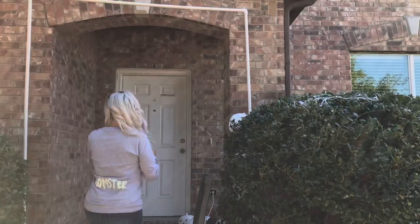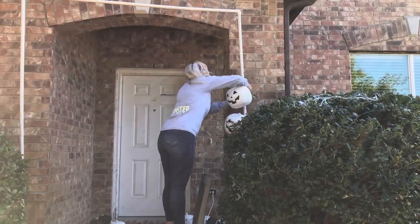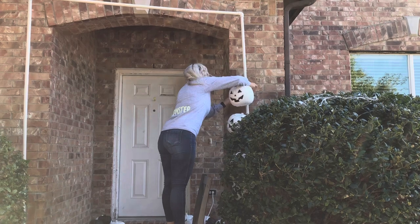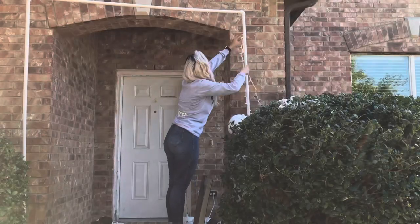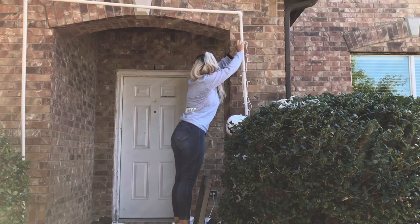So every two pumpkins I put a black pumpkin. That was just on the edges, I don't put any black pumpkins. Why do I keep saying pumpkins? I'm sorry. So every two pumpkins I attach a black pumpkin just to give it a little pop of something different.